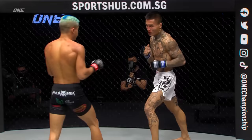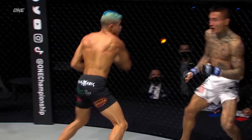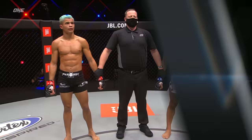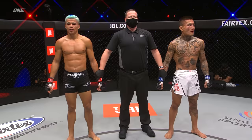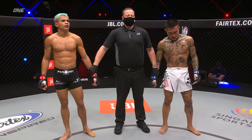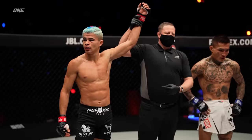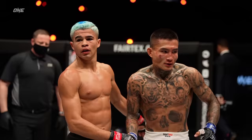Look at this — boom, head kick. Wobbled him, and then he goes after him with the hands. Look at this hand speed! Lee Kai-wen tries to retreat, Fabrizio jumps all over him. That was the knee — oh man, that changed your mind real quick standing in front of him like that. It's almost that Christian Lee-like finishing instinct that Andrade has. Ladies and gentlemen, your referee Mr. Justin Brown has called a stop to this contest after four minutes and 41 seconds in the first round. Your winner by way of technical knockout — Fabrizio Andrade. Andrade advances his record to 3-0.